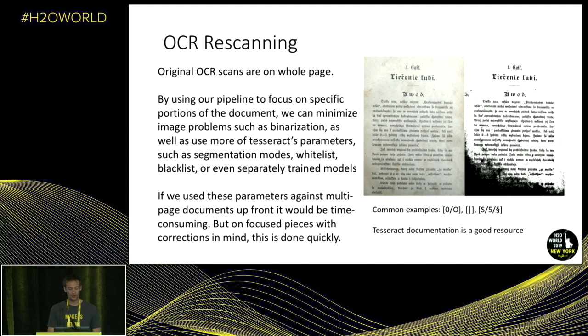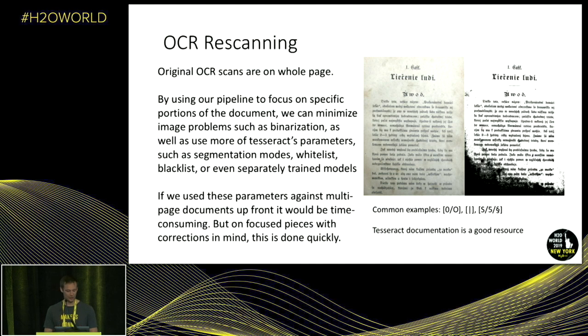With OCR, you can think of them as hyperparameters, if you want to take it to a machine learning world. That's really what the Tesseract parameters are. The binarization is one of the things we can do, and by selecting, we sort of get a free pass on that one. But there's a lot of other options you can use. There are several different segmentation modes. Whitelist, blacklist: if we know we're looking for a balance, we might want to get rid of the alpha characters and keep the numerics and special characters.